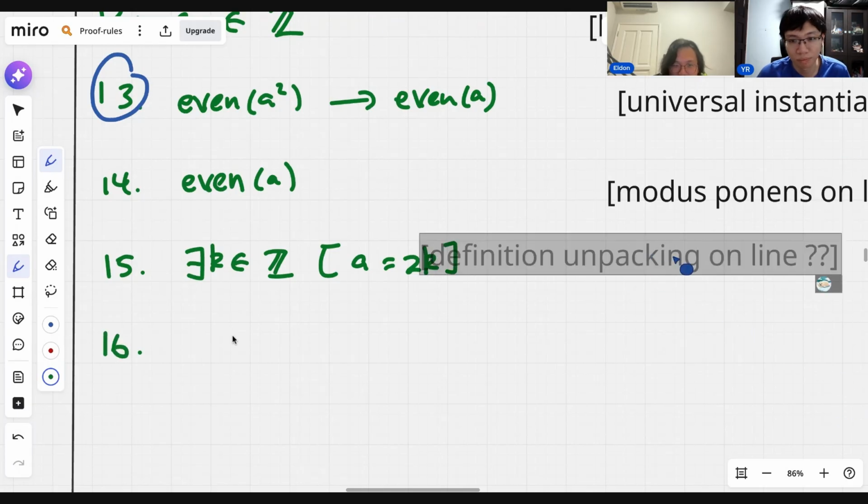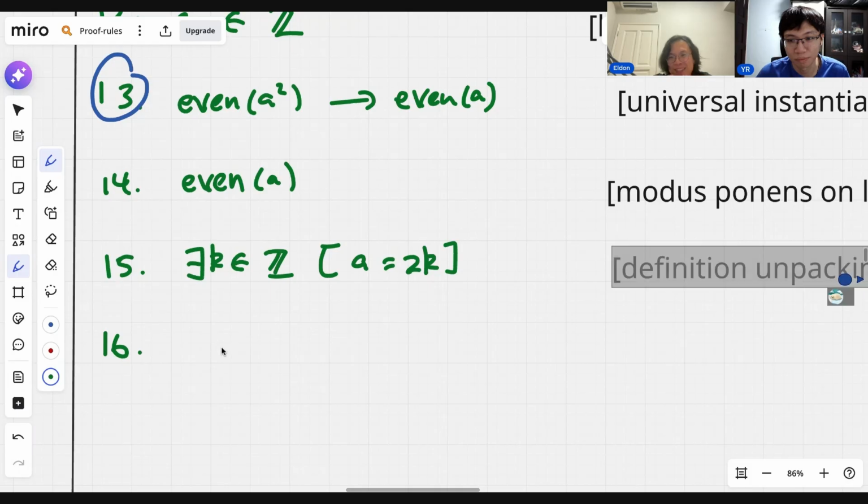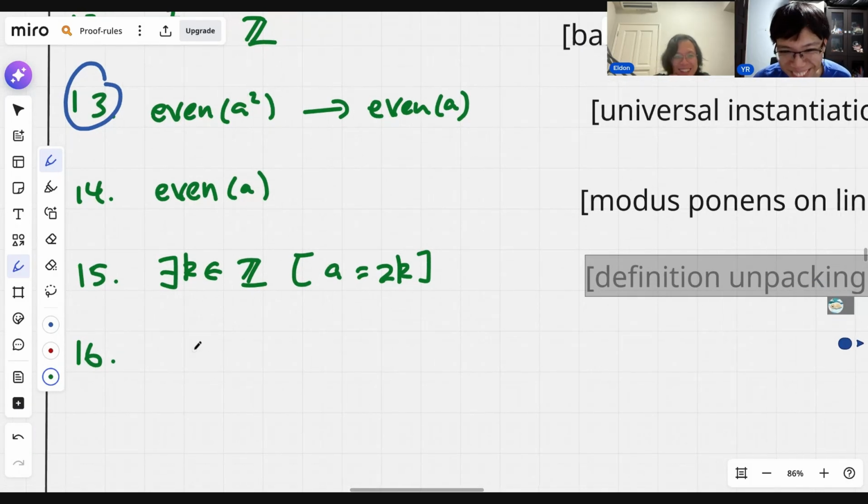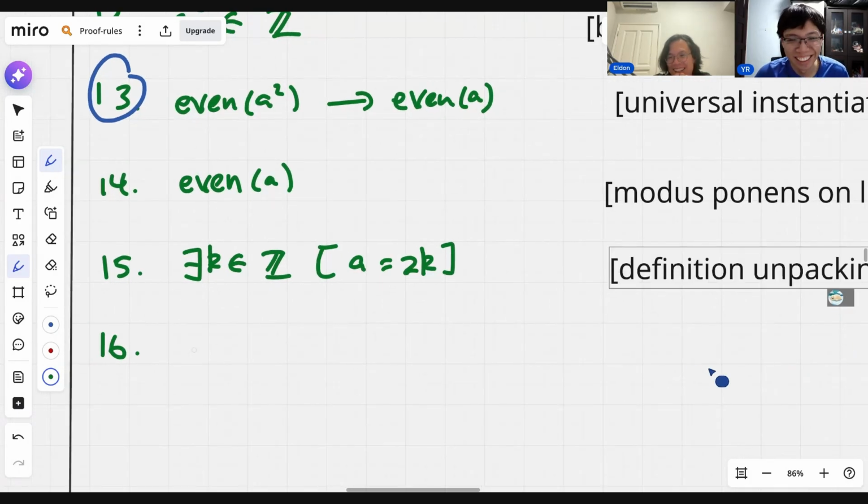Wow, the rules are amazing. It would be very impressive if this were an AI or a computer doing it, if it just derived the rules for you. That would be cool, but sadly we can't have that.